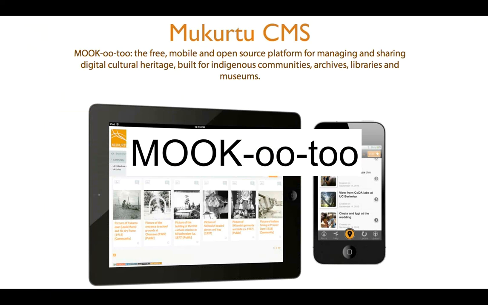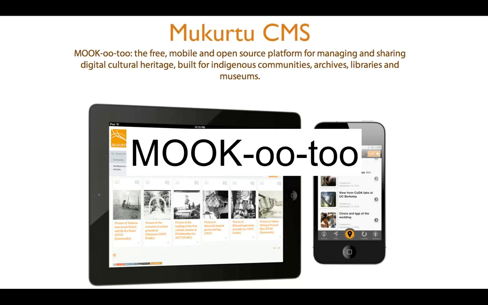You've probably heard me say it already. The name of the software is Mukurtu. It's a Warramungu word from the Warramungu people in Australia, and it means dilly bag, which was a safekeeping place for ritual materials. I think before I actually had my interview here, I hadn't heard it pronounced or heard the name before, so lots of people have that as a first question.